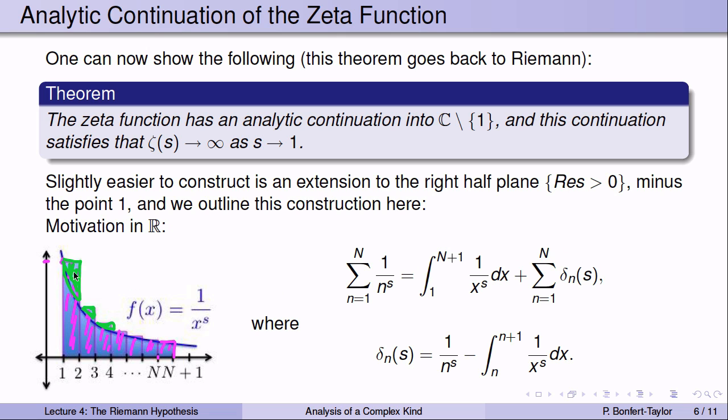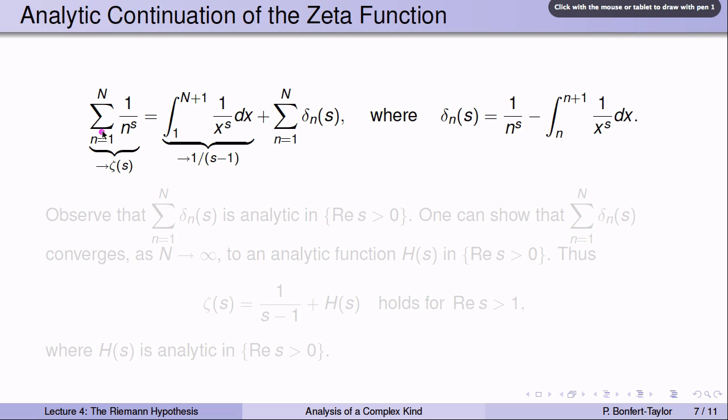So I call each of these pieces delta. This is delta 1 of s. That's delta 2 of s, and so forth. So if I add all these extra delta n of s's in there, then I get an equality right here for all these areas. And delta n of s is just given by the correct difference here. So here again is this formula that we had. The sum from n equals 1 to uppercase N of 1 over n to the s is equal to the integral of 1 over x to the s dx plus these little pieces that we were missing.